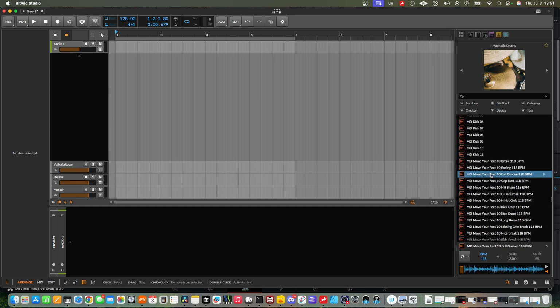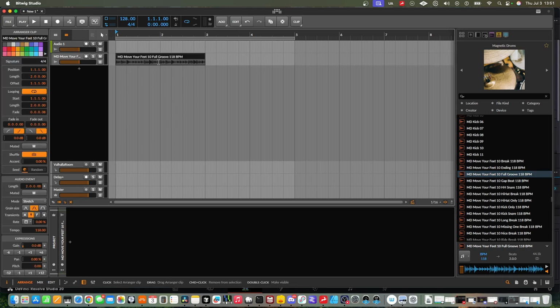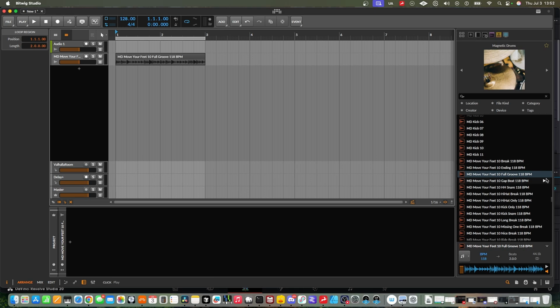Yeah, so when you find a loop that you like, you can just drag this to your arrangement on an empty track, and you will have that audio clip. And as you can see, it's also syncing to the measures or the beats of this project. So with this loop, we get two measures. And it's also important to point out this little icon here, this little selection we have here for how we want the loop to sync to our project.